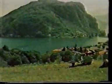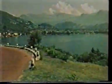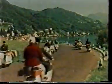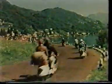The end of a lovely day. Yes, in Europe, as at home, you can rely on your Lambretta to take you wherever you want to go. For sturdiness, elegance, comfort, and general all-round mechanical efficiency, a Lambretta is the finest scooter on the road today. That's why you see so many of them.